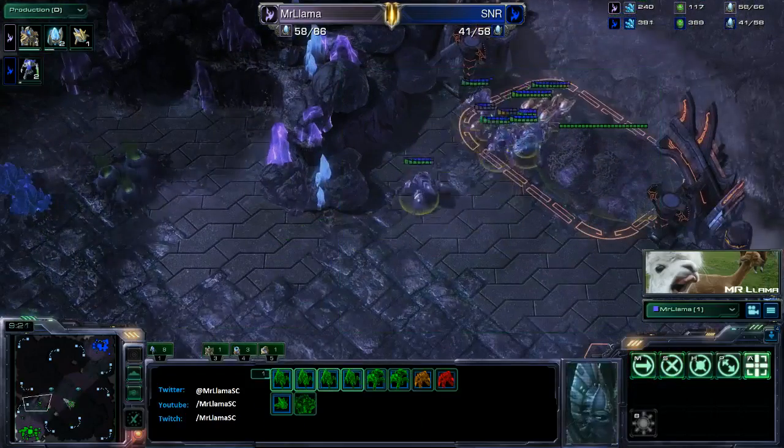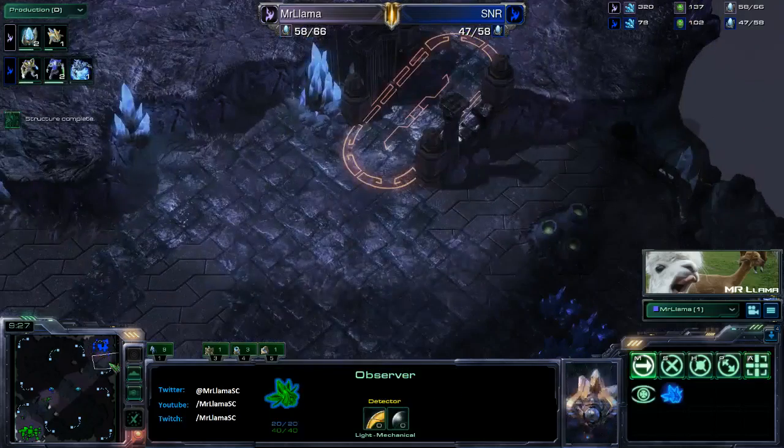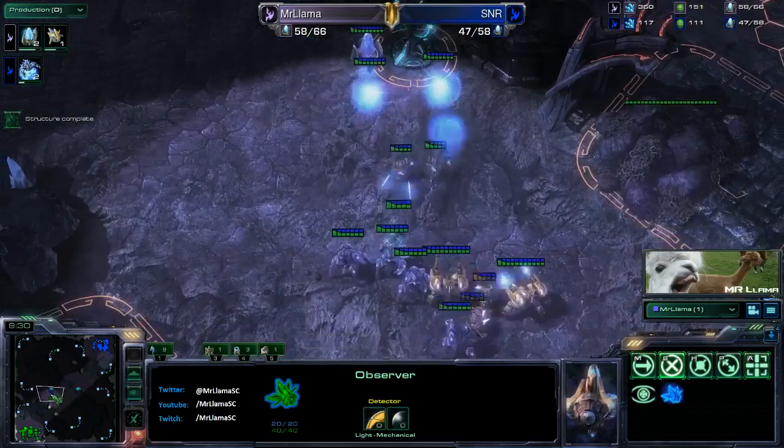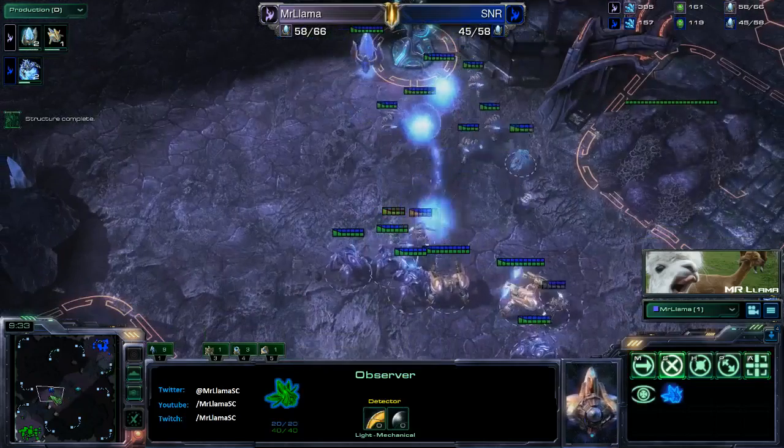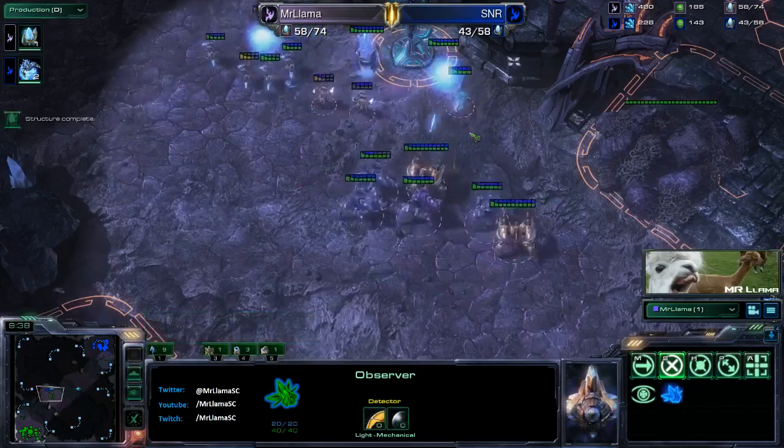So now I'm going to push out once again, see if he's got a little bit more. I'm also watching for what exactly he's doing. No expansion, anything like that. I see out here that he's morphing in more Archons. Very important to just continue pressing because of the Archon morph time, everything like that.